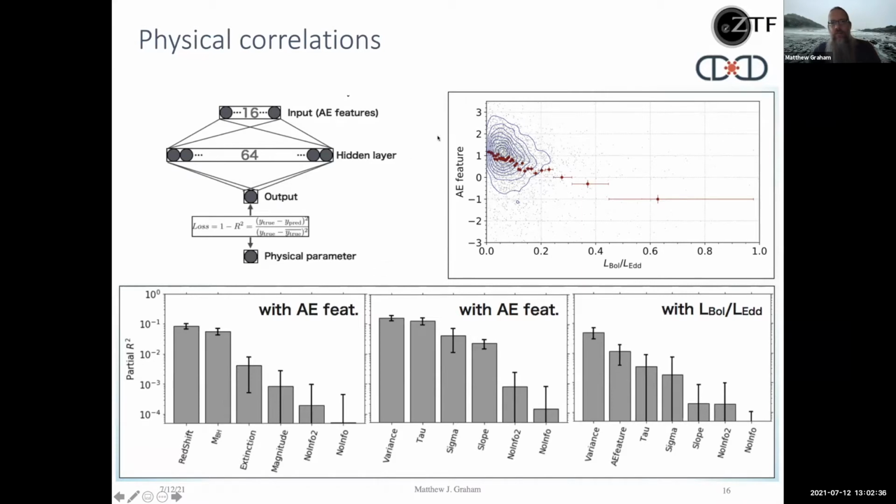And what we found is that the compressed feature that we learned from the time series, that the deep learning is giving us, does indeed seem to correlate with physical parameters. So the deep learning is extracting information that's encoded in the time series. And it's not just morphological. And it's doing it as well as the standard statistical models.